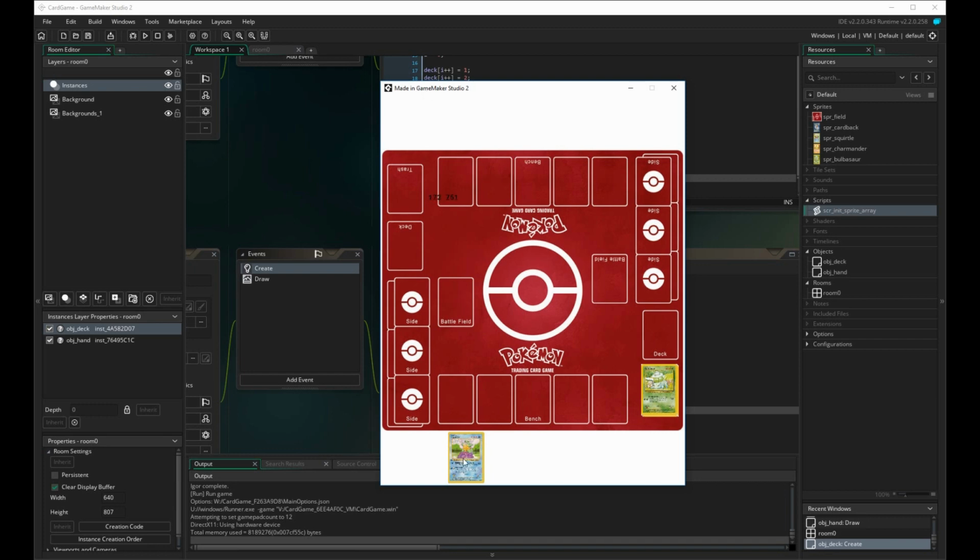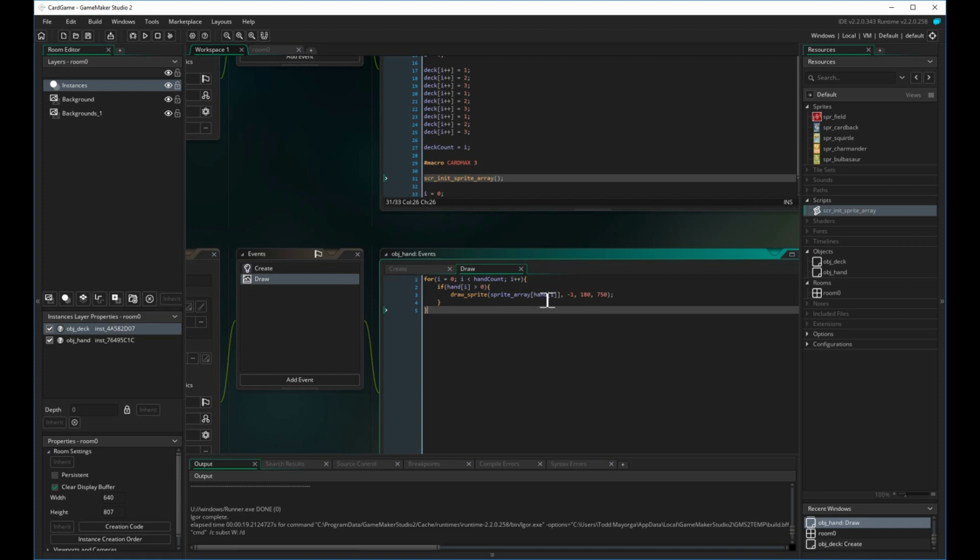Now back to my hand. All my cards are stacked on top of each other and I can't see them. I want to see all my cards, so I need to create a buffer to my draw event. So I want them to span out. So I'm going to alter my card event depending on how many cards are in my hand. So I'm going to add a buffer that's, let's say I want to add a 0.5 or a 5 pixel space in between each one of my cards. And I also want to add the length of the card as well.